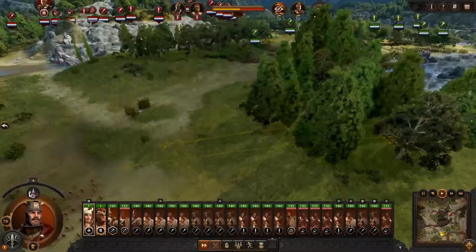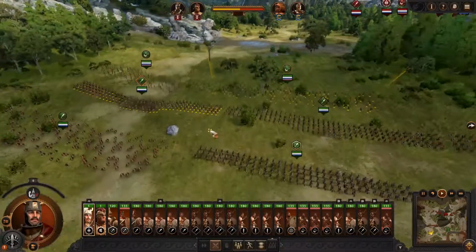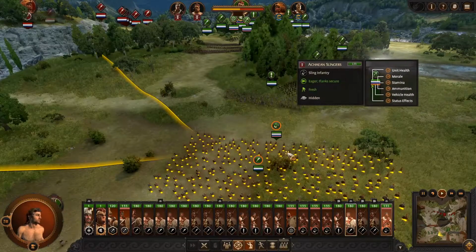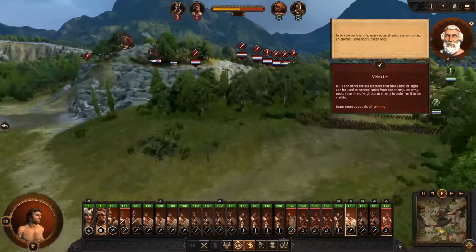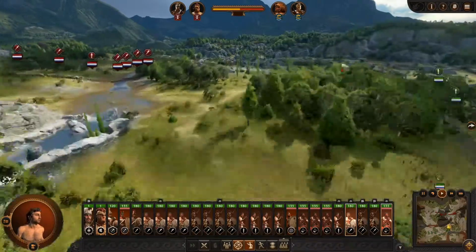Okay, our guys are here. Most of them at least. Right, you can lead the efforts to this side. In terrain such as this, slingers, militia may conceal an enemy. Beware of unseen foes.